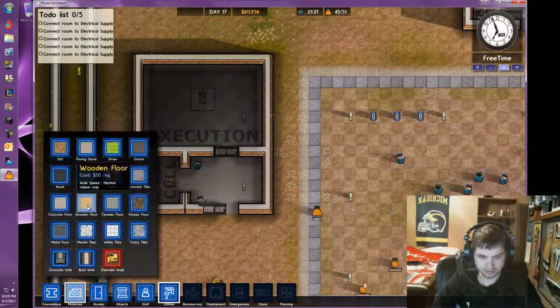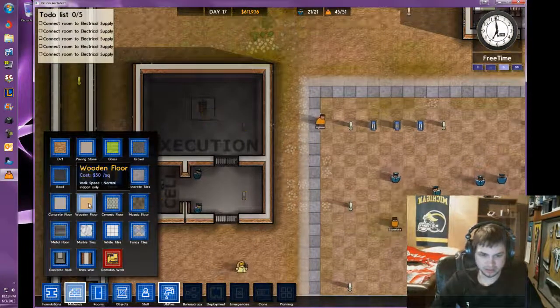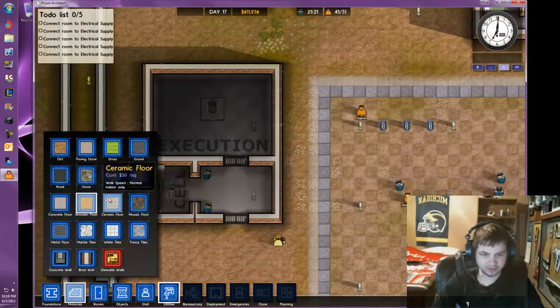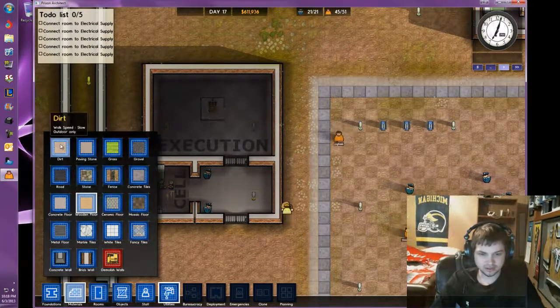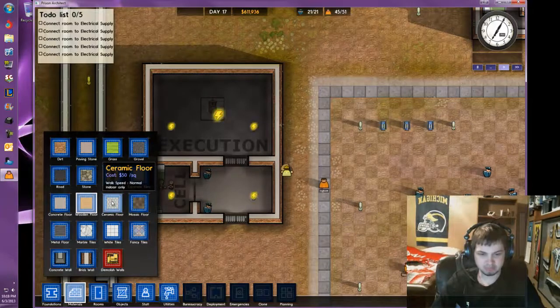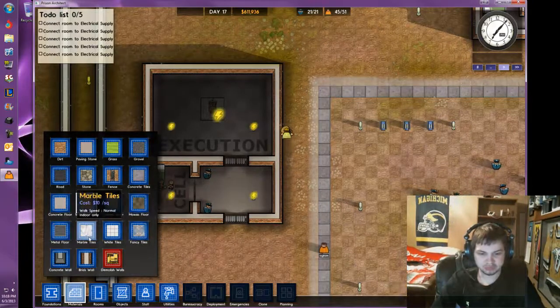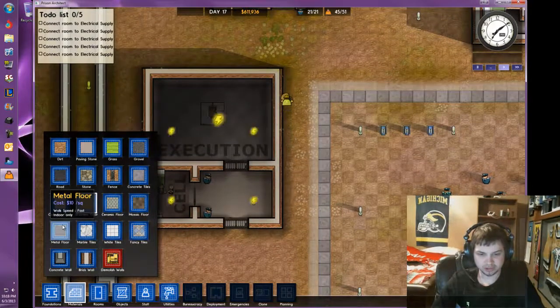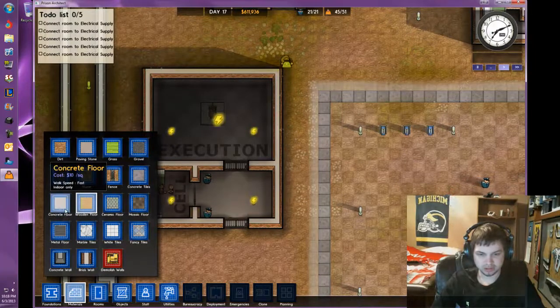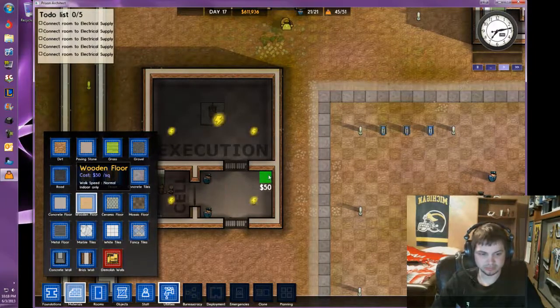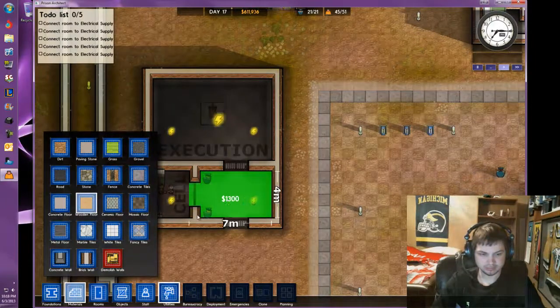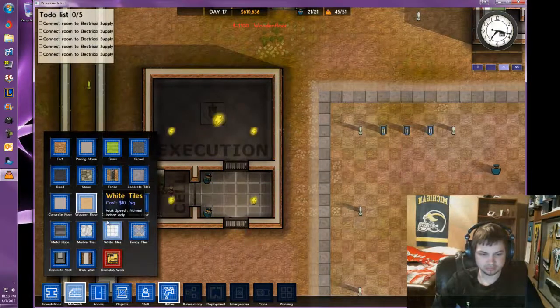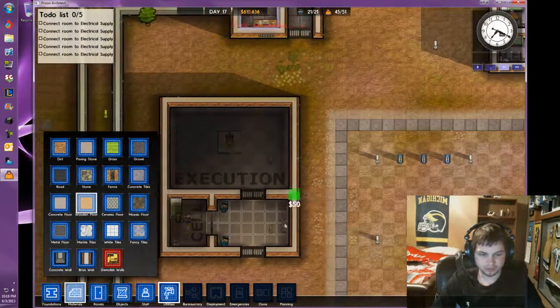Let's see here. Try putting a wooden floor in here. I see it adjusts the walk speed. Okay, wooden floor there.